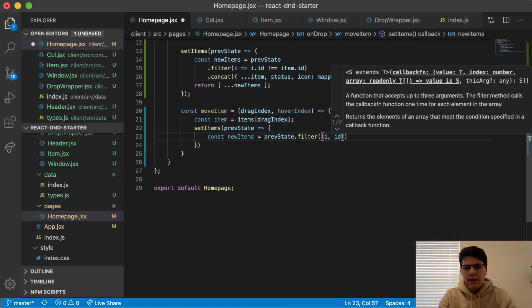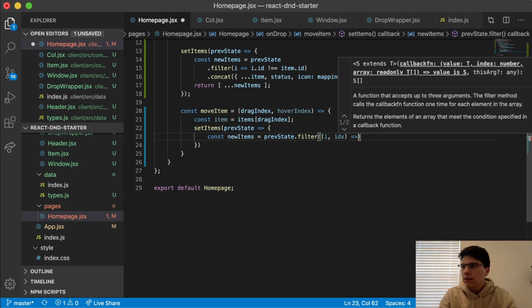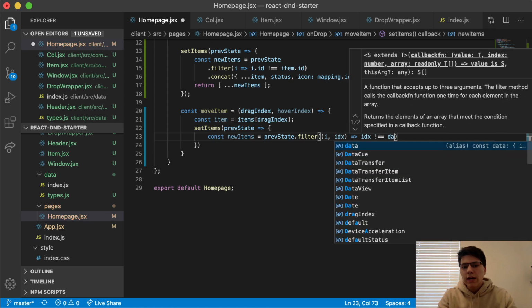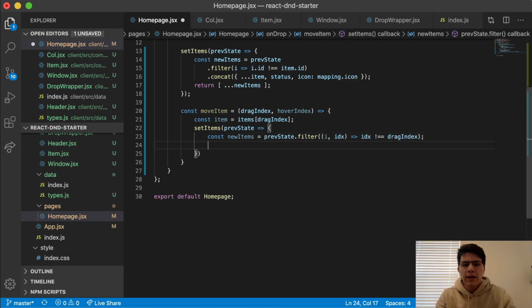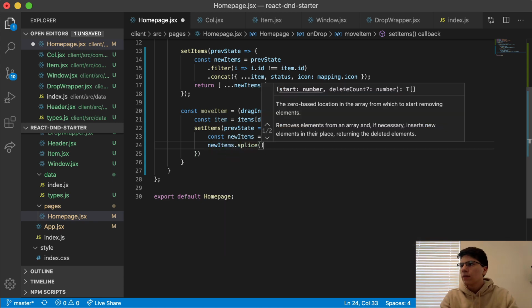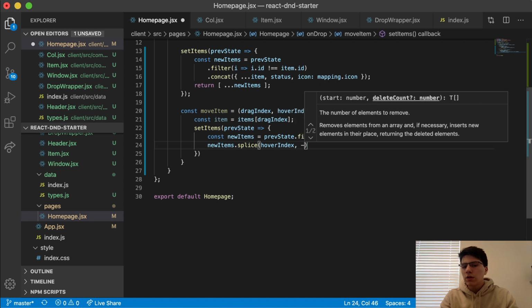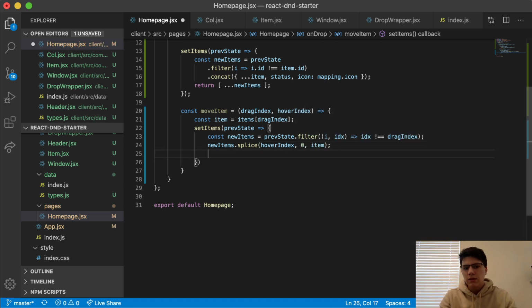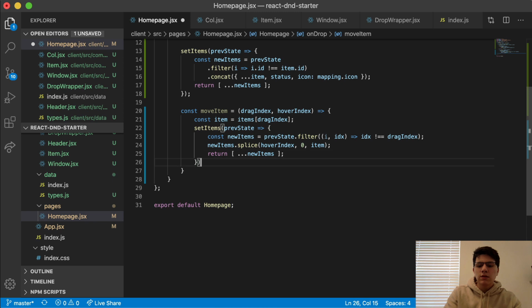So IDX does not equal the drag index. So whatever item that we're currently working with, that we're currently dragging, let's take that out. And then we're going to insert the new item that is sent to us in this callback, and then we're going to return the new item. So all we did is we filtered out and then we inserted.